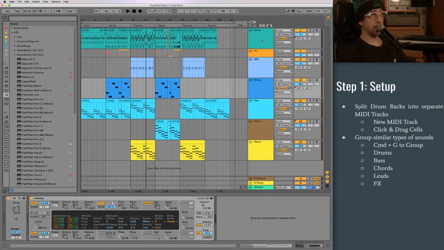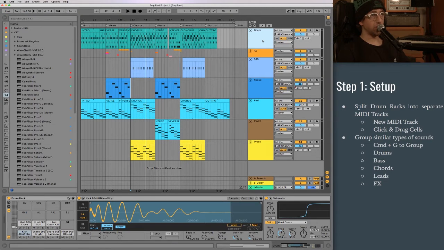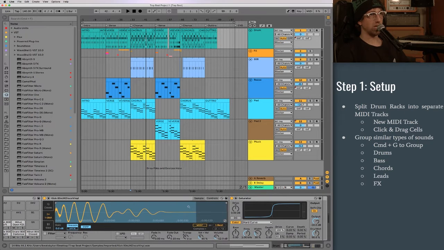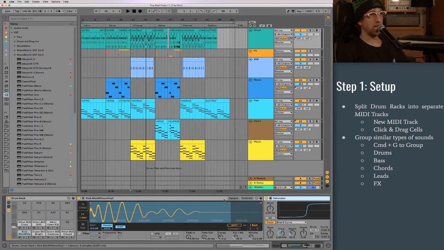Let's hop over here to Ableton. The thing that we want to do first is separate all our drum clips. Drum rack is great for writing quickly, but it's not really great when it comes time to mix stuff. Of course, we can throw audio effects on the chain, but what we can't do, or what I don't know how to do, or what is easier to do if we split them all up, is things like using them for individual side chain source sounds. We'll talk a bit about that in a second as well.